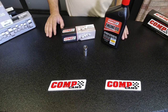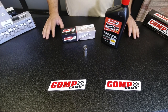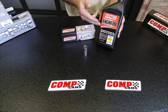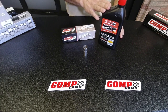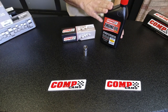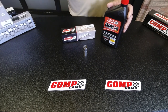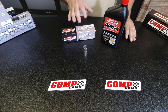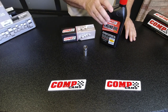This is number one: all of the oil that you buy from the auto parts store today does not have the proper amounts of zinc in it — plain and simple. That's why at COMP we have a specific hot rod and muscle car oil and a specific break-in oil for the initial break-in process, and it is vitally important that you use this. We would also recommend Driven break-in oil or their hot rod series oil — both have the same basic formulation with high zinc level and low detergent level. Those two points — lifter rotation and the type of oil you're running — are very important to remember with a flat tappet camshaft.